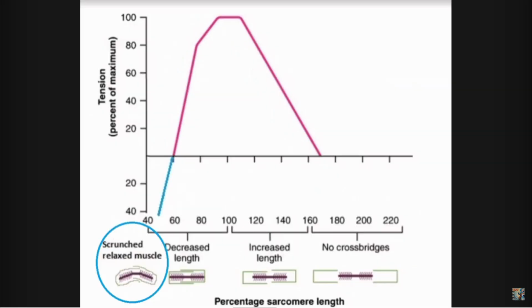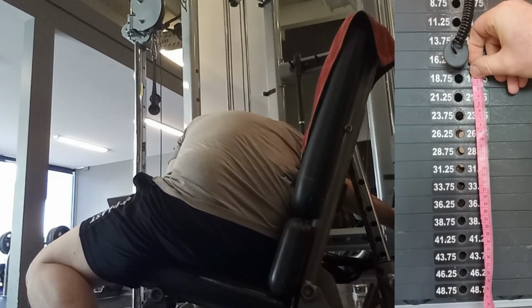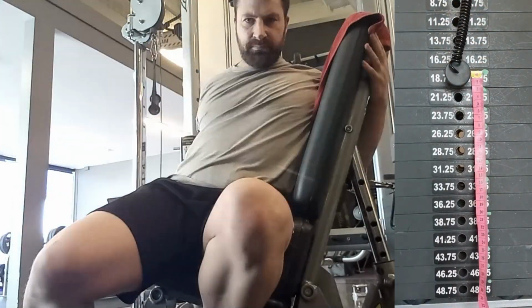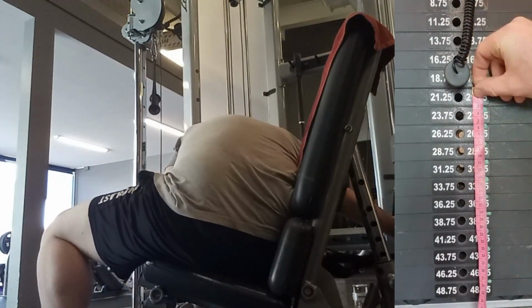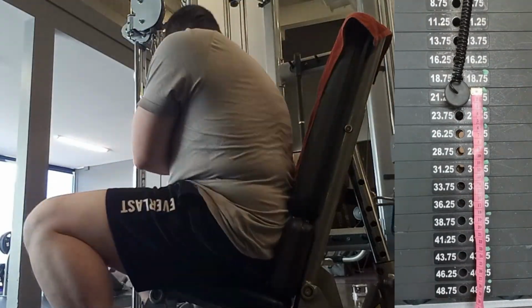What I'm going to show in this demonstration, this experiment, is that there ought to be a line that goes into the negative space in this graph. Here's the basic setup for my experiment. I have measuring tape on the stack, and I'm in the same position each time, and I abduct my arm across as far as I can.